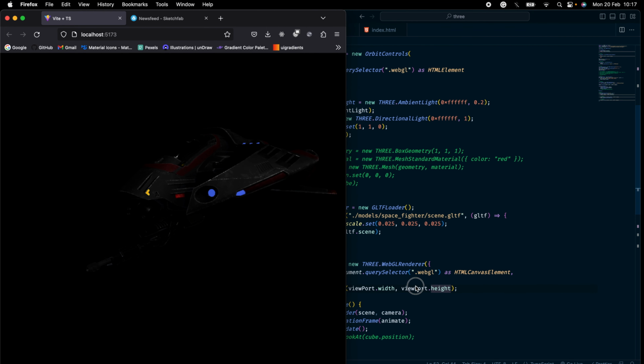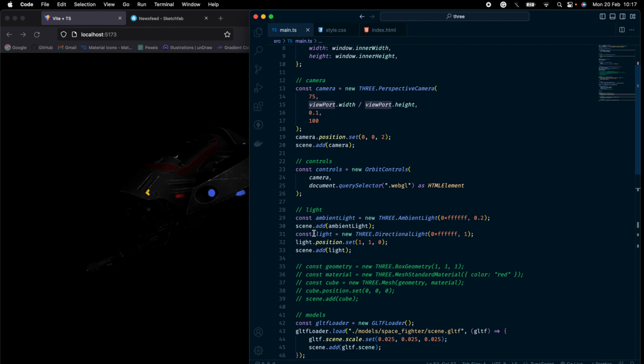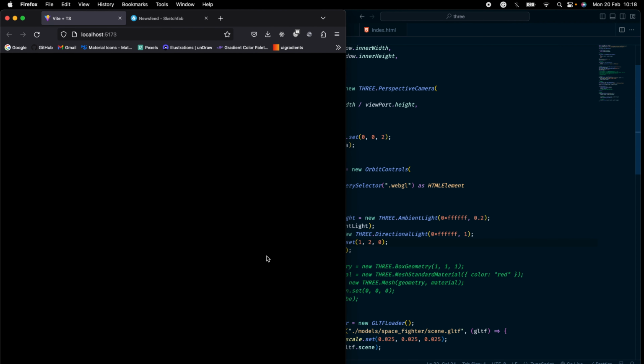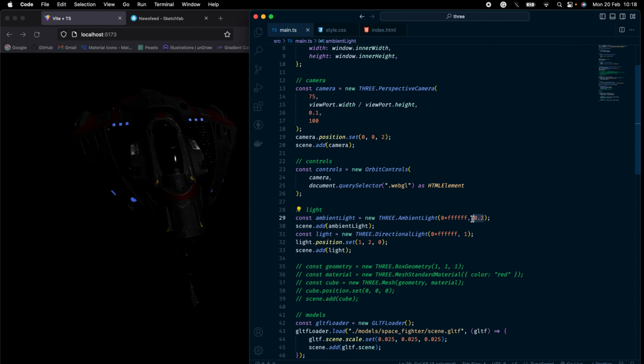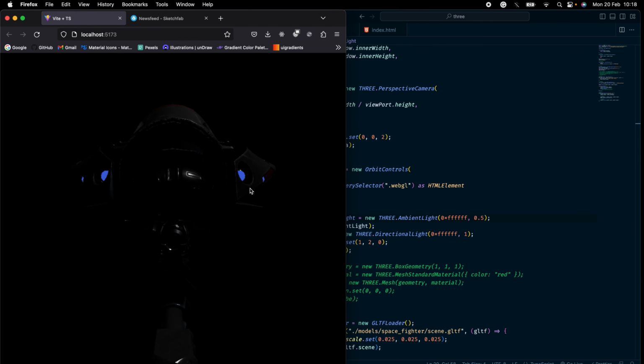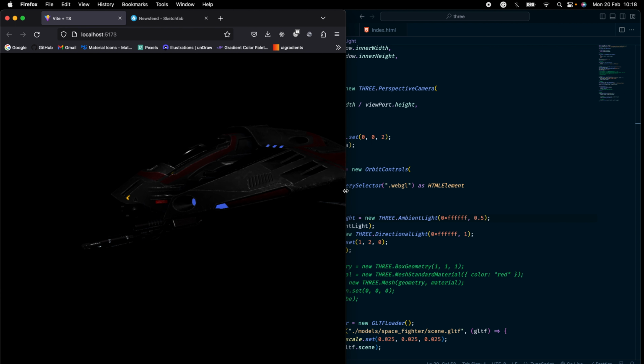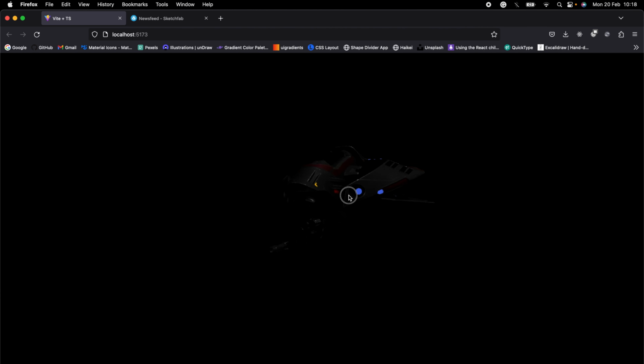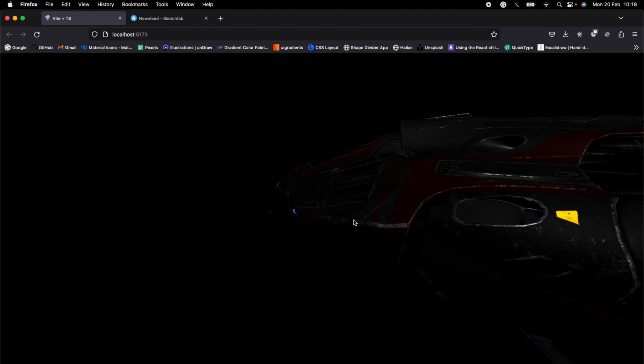Let me just change the lighting a bit. So if I go to ambient light and let me put it slightly up, it's loading. Okay, I could also increase this to 0.5. Because we are using a GLTF load, it takes some time to load, but now you can see it clearly here. We've imported it from the GLTFLoader. Okay, so this is basically an introduction to Three.js.